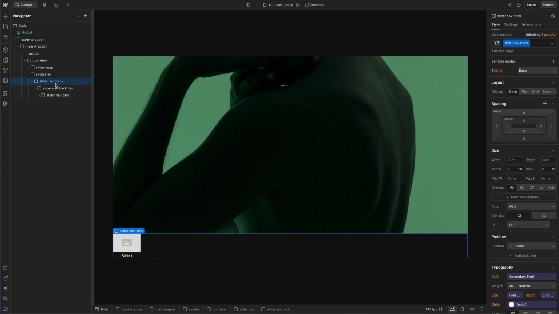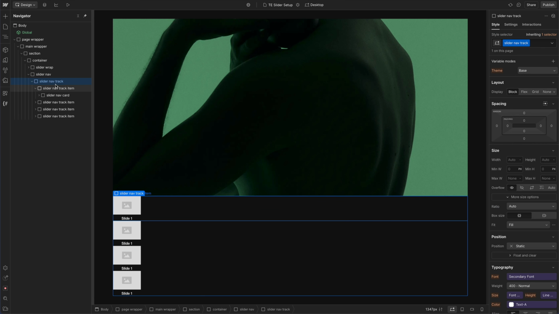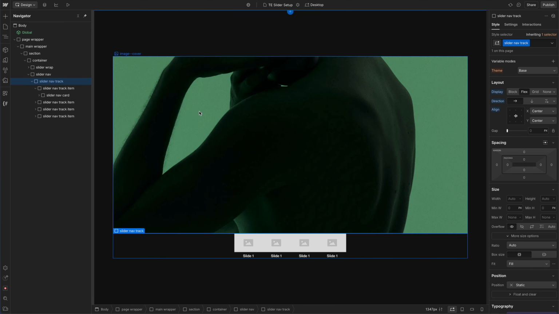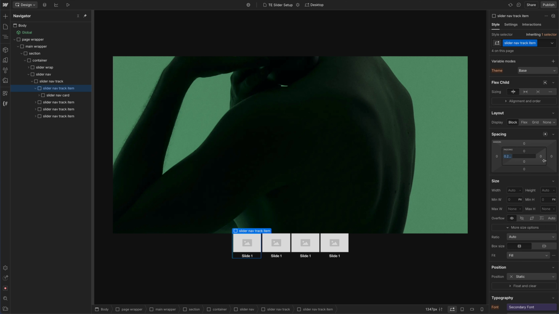Now with the card design finished, let's duplicate this 4 times to match the number of slides in our main slider.